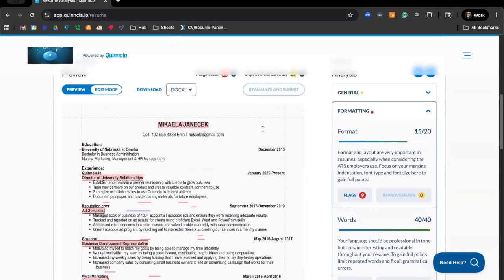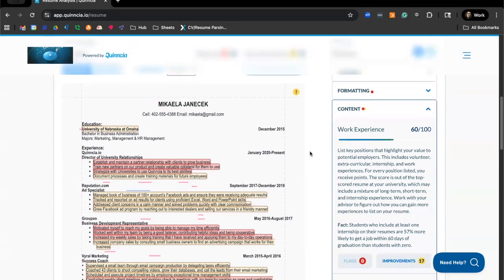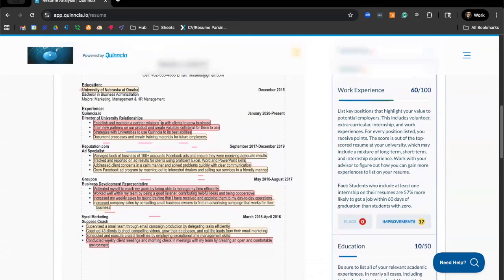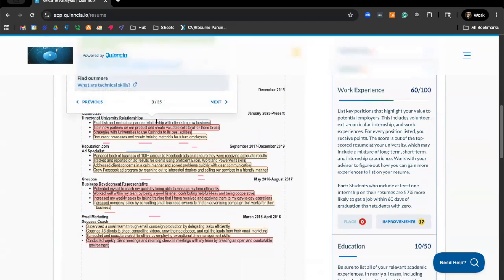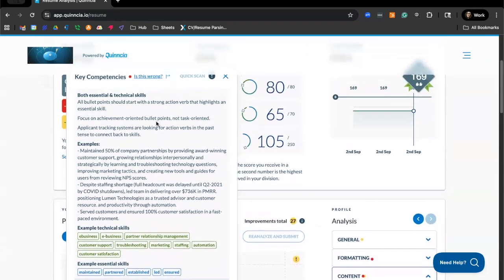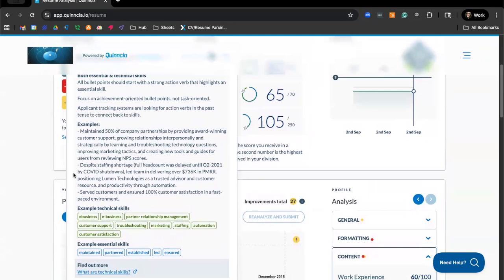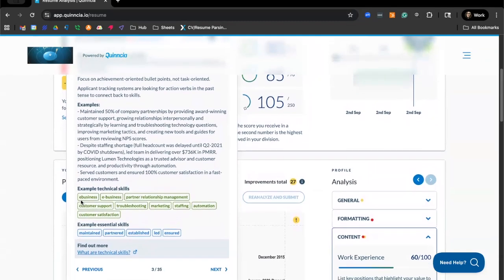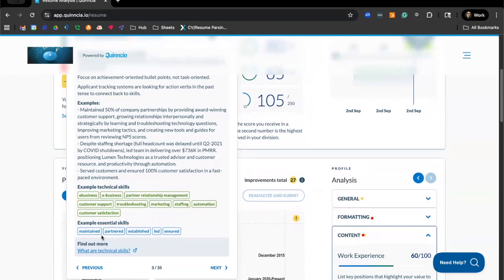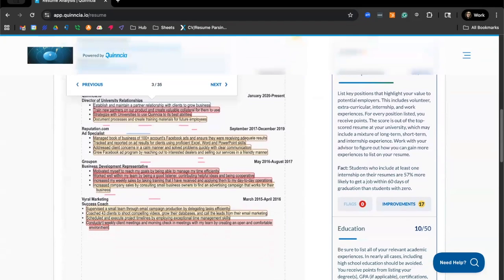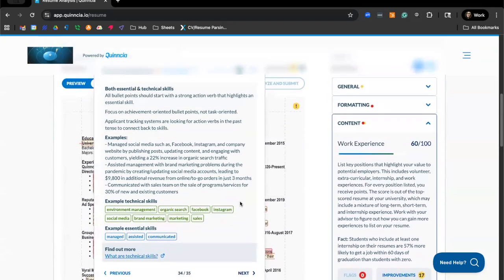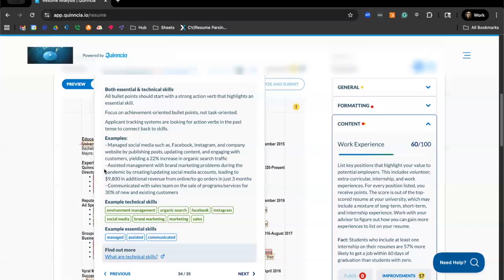Now, the last area of analysis is content. And that's where Quinn is going through the bullet points, looking for skills and quantification. And so if I click on one of these red ones here, you can see I'm missing both essential and technical skills. Quinn gives me some examples to model my bullet points after, and then examples of skills to use within that bullet point. And these are relevant to what the student's writing. So if I click on another one that's highlighted red, I'm missing the same things, but my examples have changed as well as the skills to use within there. And we've even gone the extra step to make it so students can't highlight and copy our bullet points. They have to come up with their own.